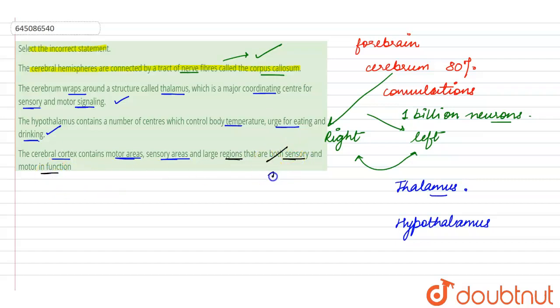Remember these areas are neither sensory nor motor. It's not that they are both sensory and motor. They are neither sensory nor motor and they are basically the association areas which are going to associate the sensory signaling and then analyze based on memory and communication and then send the motor signals to the peripheral areas.